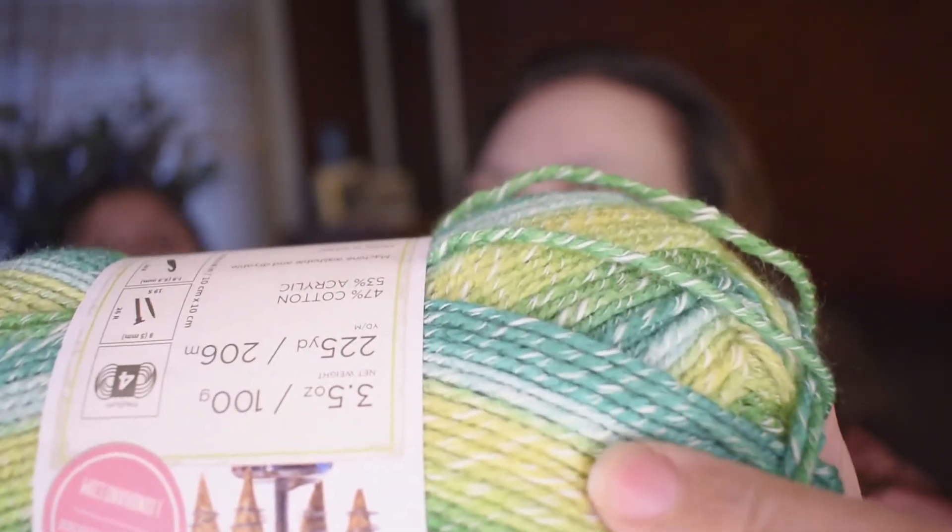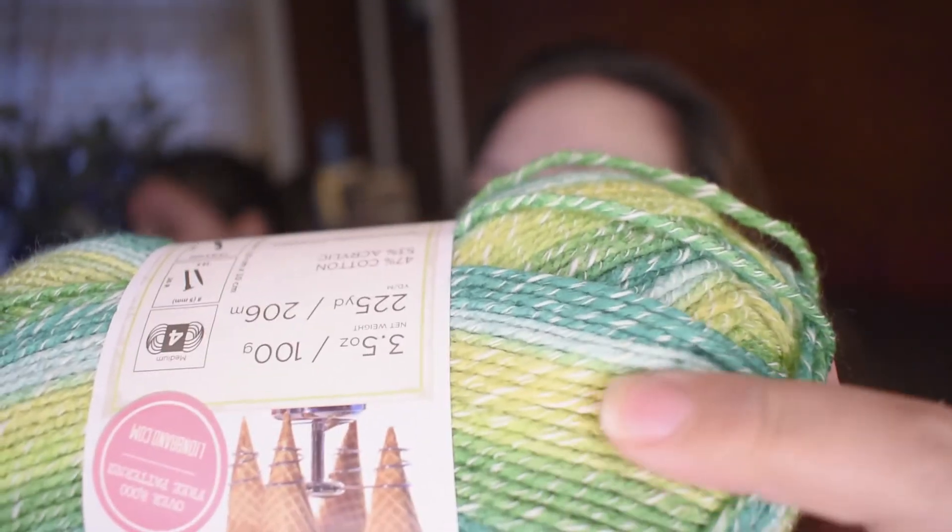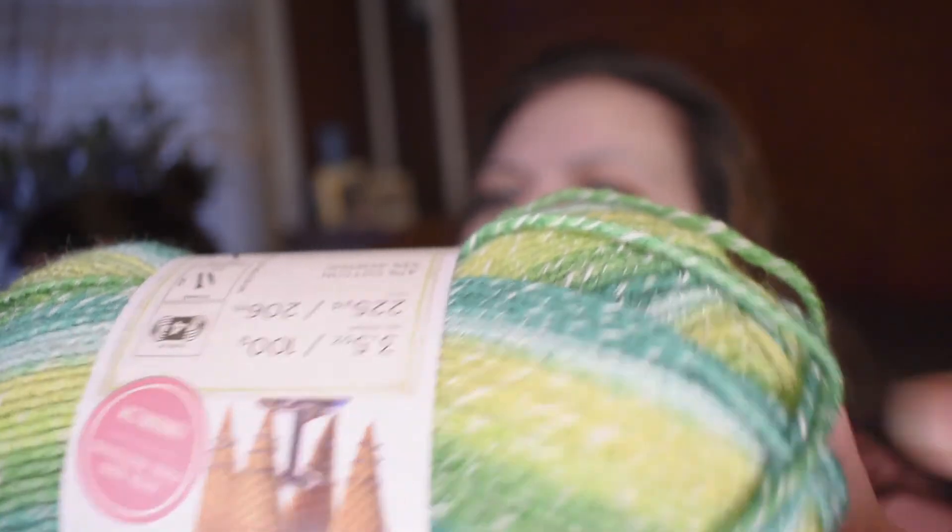It has like a seafoam green, then a dark green, a grassy green, and then the lime. And I'm not even like a green person, but for $1.49 — actually less than that, like $1.20 — because the cashier said they forgot to mark these down and no one knew they were on sale. She saw I was getting the leftovers and said, 'Do you want these?' And I said, 'Yeah, throw them all in my cart.' So I got all of them.